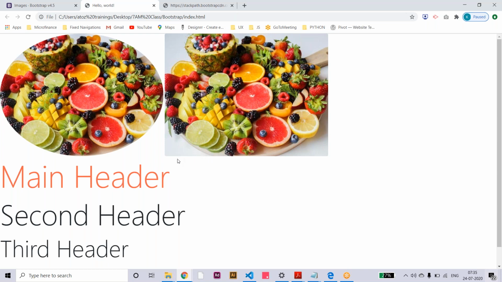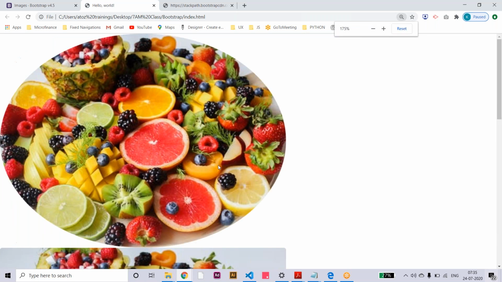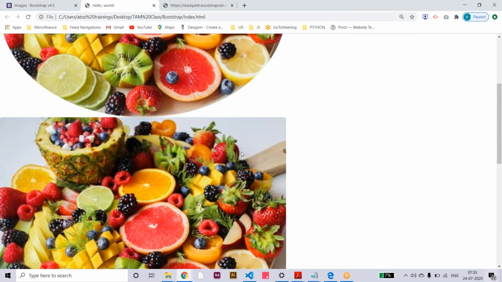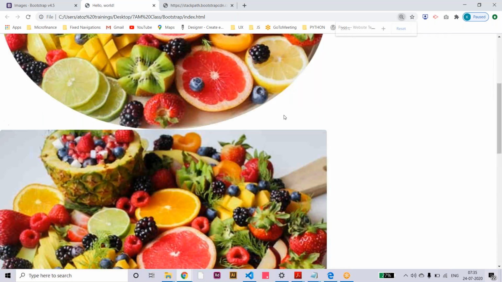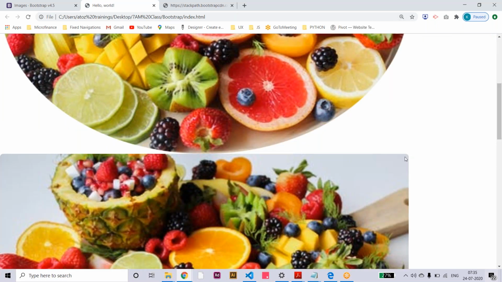Yeah, it's applying actually. It's a very small radius here. Can you identify this? See on the top right. It was applied, but it is a very small value on the round corners.